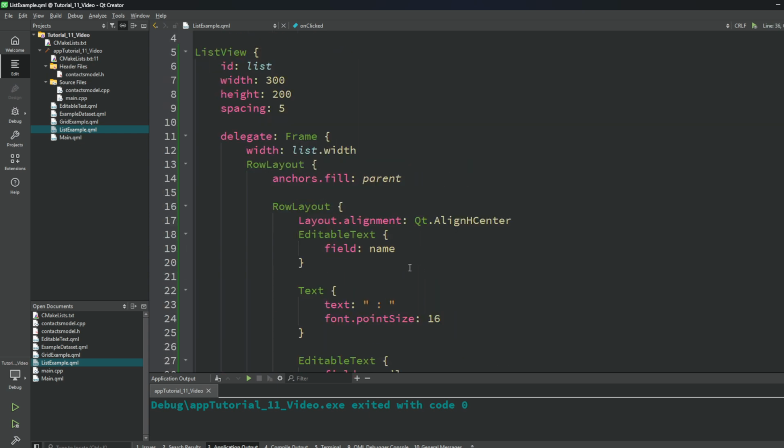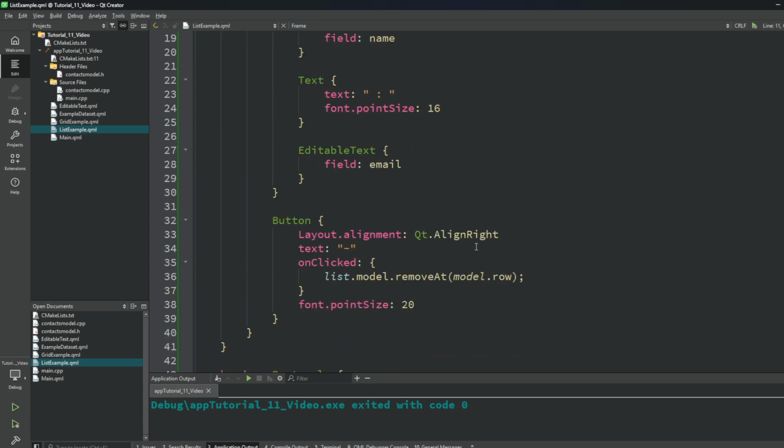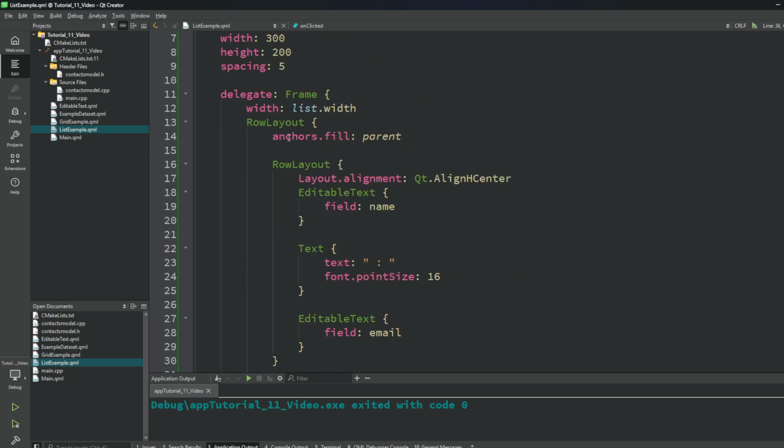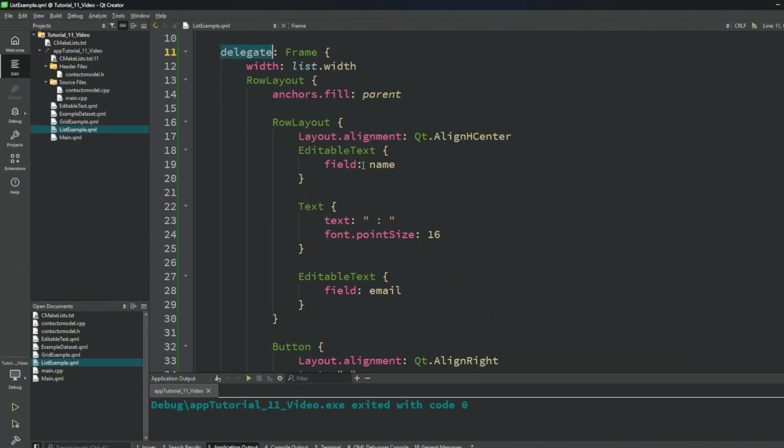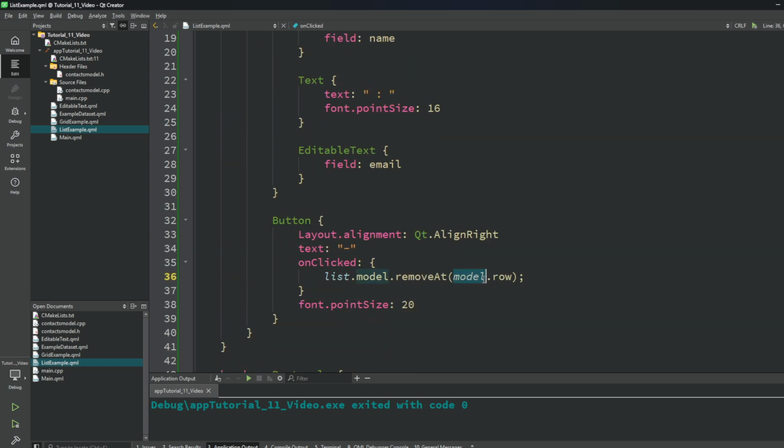It is just a thing that is available to the delegate. We can get the record we're working with right now with the help of model, and I get the row from it. The same, I can also get the column if I want.